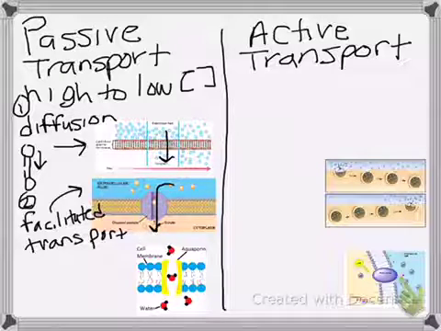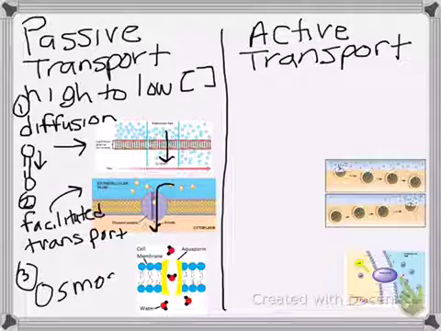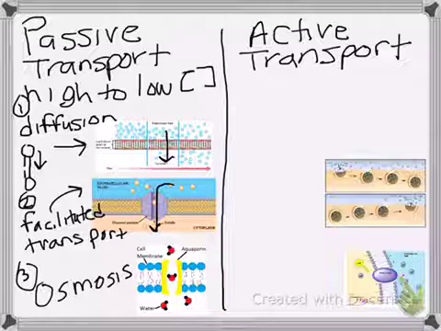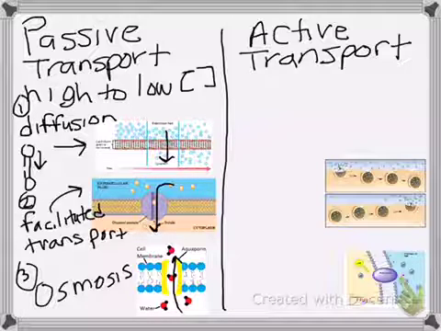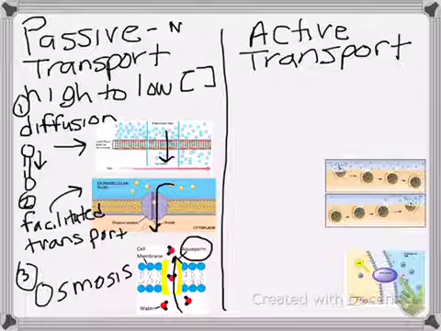And then the third type of passive transport is something called osmosis. And osmosis is talking only about water. So when water passes the cell membrane, we call it osmosis, and water molecules go from areas of high concentration to low concentration, and they use these special channels called aquaporins. Passive transport doesn't require any energy, so it doesn't use any ATP. No ATP is required.